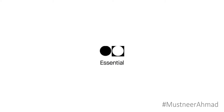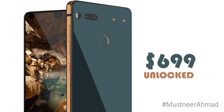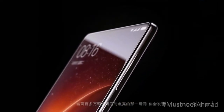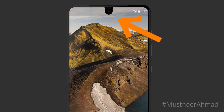Essential has released its first smartphone with some outstanding flagship features. The Essential Phone costs $699 without a modular camera, with top-of-the-line specs and features. It has complementary features like an edge-to-edge display, like we see in Mi Mix, S8, and G6, but it's better than them. It has a cutout wrapping around the front-facing camera — unique tech that makes the phone stand out.